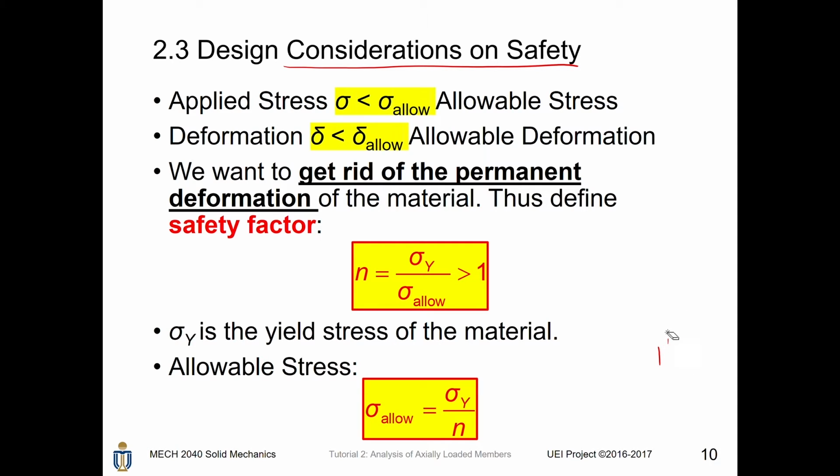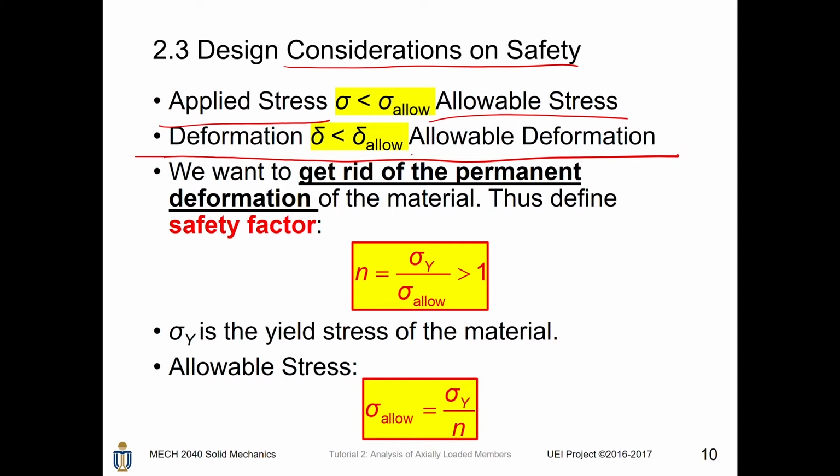Similarly, in our solid mechanics course, we consider the following safety considerations. First, it is common sense that when you apply a stress on a piece of material, you should not apply a stress which is too large, larger than the allowable stress stipulated by the manufacturer, right? So it says 5 kg, so you should avoid putting 7 kg of material on that hook. Besides, since in our course we talk about deformation frequently, we will discuss the allowable deformation. The deformation of a piece of material should be less than the allowable deformation.